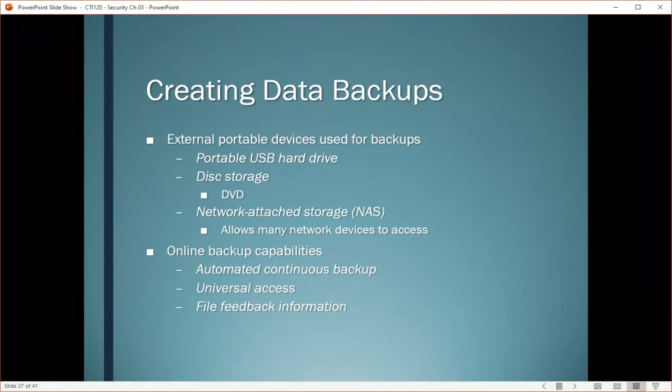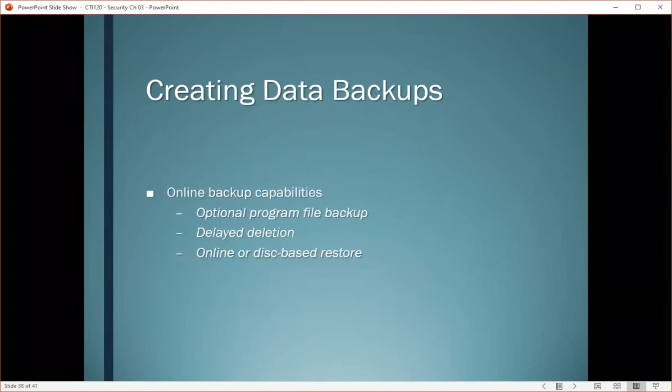And then of course you can get file feedback information if a particular file is red flagged because of potential malicious content, or is experiencing a very high level of change. That can be marked as an essential file, things like that. Something else about online backup capabilities is that you can back up program files as well. So let's say that you have a file that is a database piece for a program, and it would be very difficult for you to back it up in other capacities because of permissions or things like that. That situation can be remedied by certain types of online backup procurement systems.